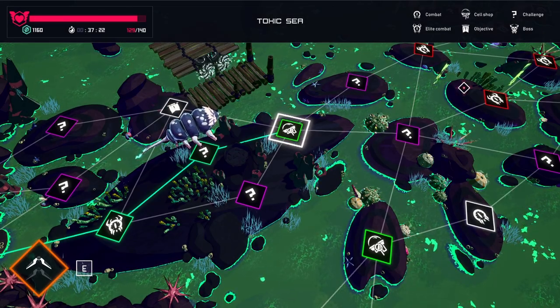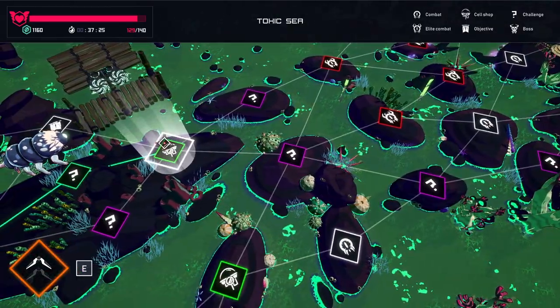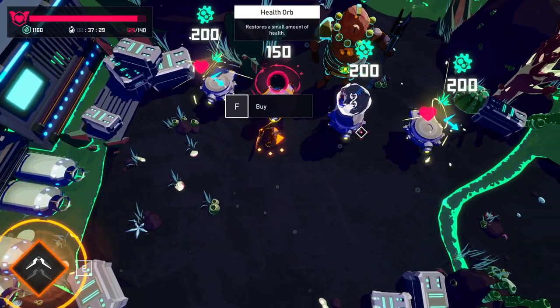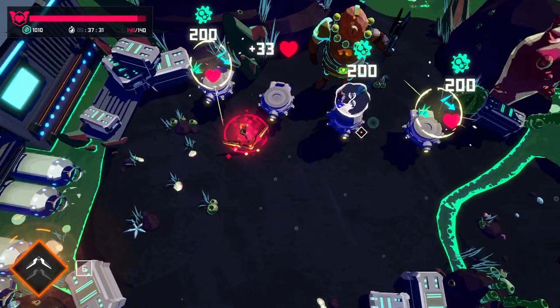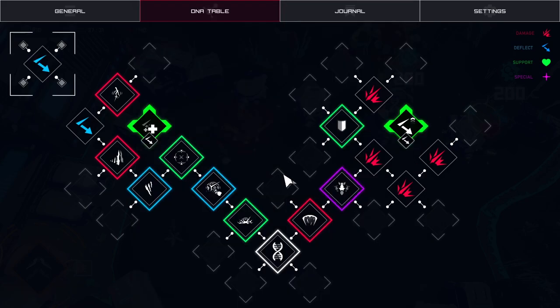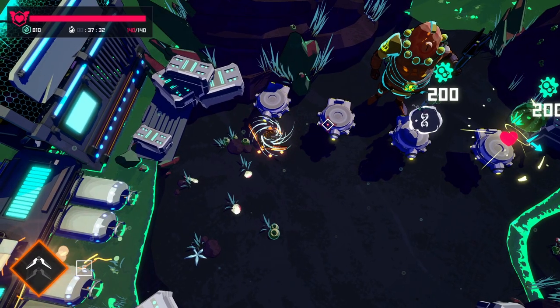And seeing as how we're past the first objective, the next one is only... Yep, not too far away. Shop time. Let's run up here and grab... Ooh, I could get life. I've got a lot of money. I may as well just spend all of it. So let's get a mutation. Deflect mutation. Increase the damage by bullets that are deflected. Stick it anywhere. But it no longer really matters.